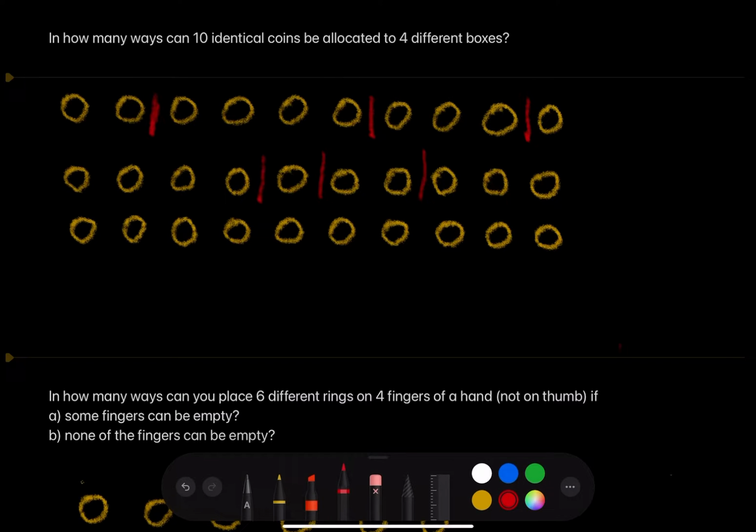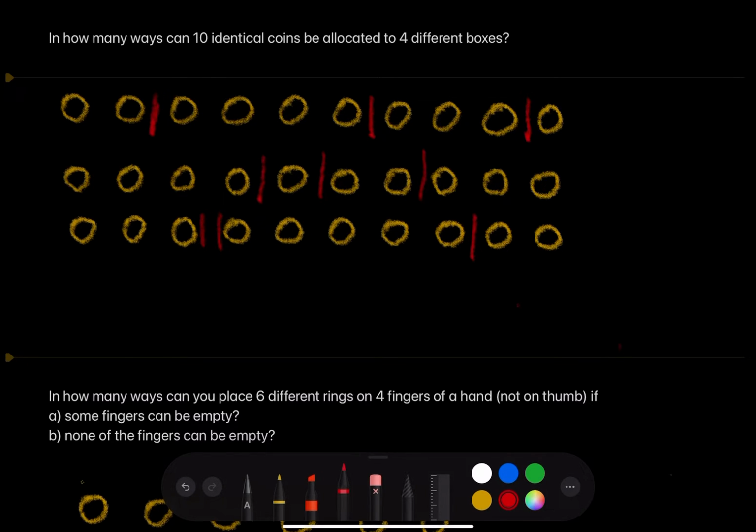And sometimes I can even put my 2 separators next to each other. So what does that mean? For example, I give you one here and another one here and the last one there. So it means the first box has 3 coins, and the second box has 0, and the third box has 5 coins, and the last box has 2. So this even allows boxes to have 0 coins in them. And sometimes I can even put all my coins in one box and leave all the rest of the boxes empty. So it really depends on how you arrange your separators among your 10 coins.